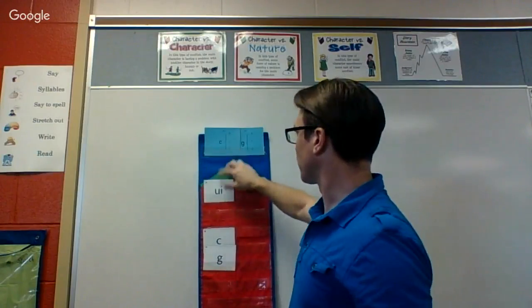And then I'm going to have out my plain C and G card so I can talk to the students about it. Basically, in this lesson, you introduce the new sound, OO. It can't go at the end of English words because it ends in I, of course. And then you do some exploring with C and G.